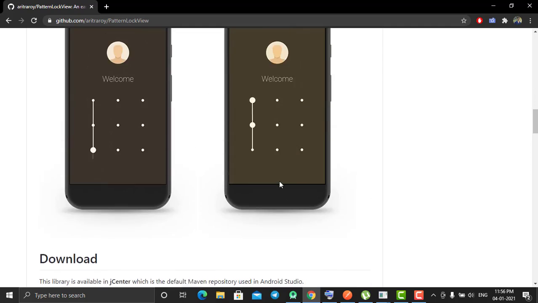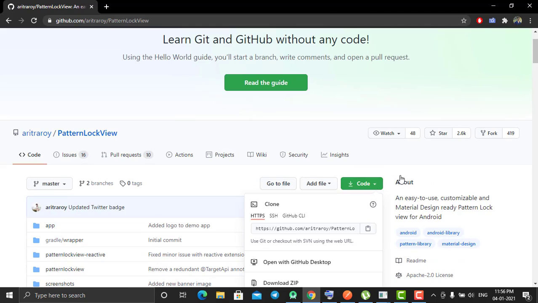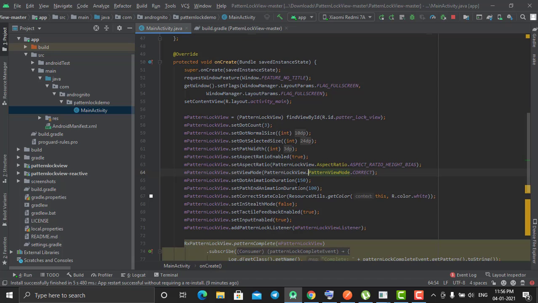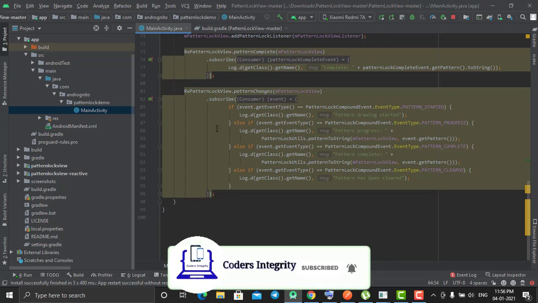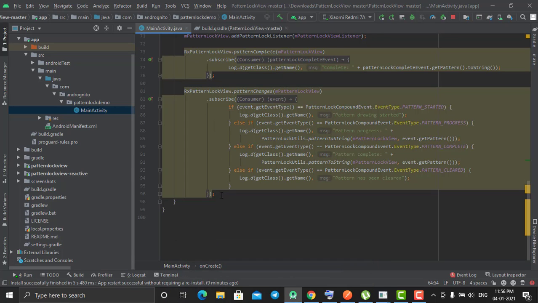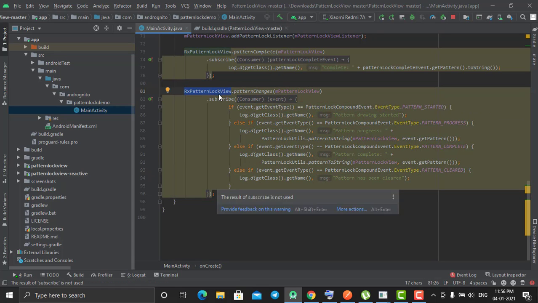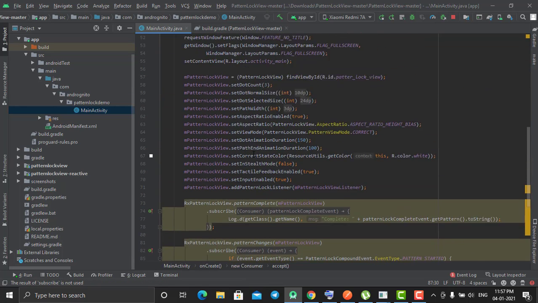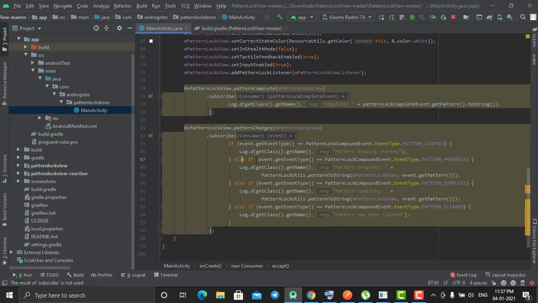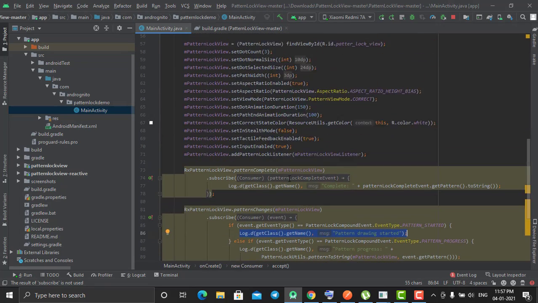So you can set the properties here, and after that, to get whether the password has been entered or not, to detect the state of your pattern lock, you can use patternChanges. You need to pass the object of your pattern lock dot patternChanges, and to pass the variable that we created above, dot subscribe. From here you can get whether the user has entered the password or not, each and every state, like started and ended, and everything. You can also perform any operation you want. If the condition is satisfied, you can call the method you want to write. So in this way we can create this type of pattern lock.